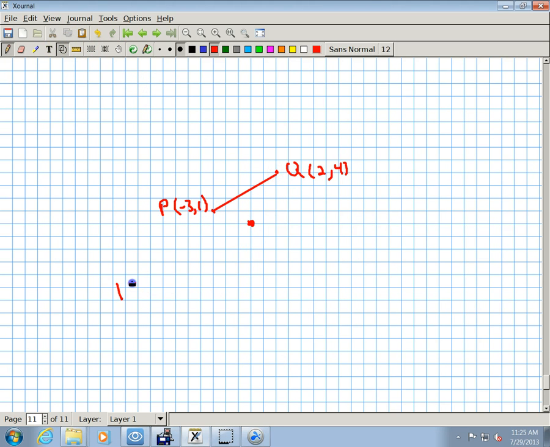So let's say that the vector V is the vector that starts at P and goes to Q. What are the components? That's my question. Isn't it easy? How do you get from P to Q horizontally, then vertically? How far do you go horizontally from P to Q? How far is it horizontally, this distance here? 5, right?